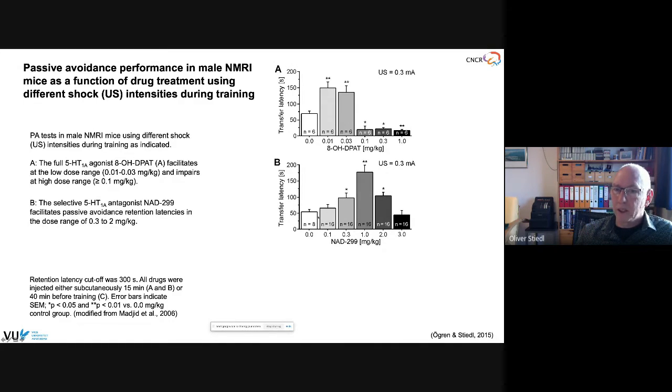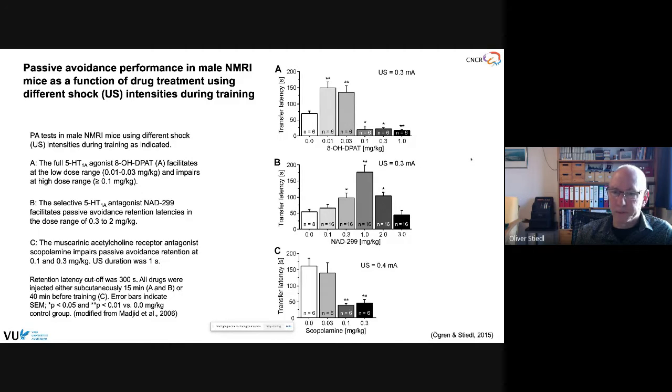The same applies here for a 5-HT1A receptor antagonist. If you use it, you produce dose-dependent facilitation, and we know now that this is partially mediated by the fact that the overspill of the endogenous serotonin is binding to the 5-HT7 receptor. So this is very interesting, and the nice part is that this is partly work done by my colleague in Sweden, and I have always replicated his findings in my own lab, whether we used mice or rats, different assays, different housing conditions. We can replicate the findings, which is very important.